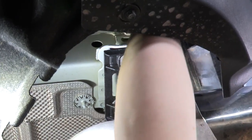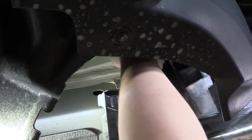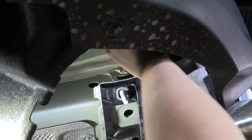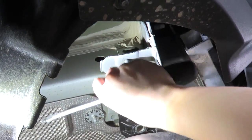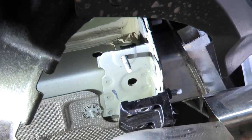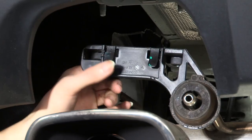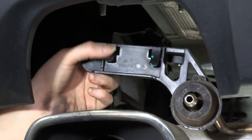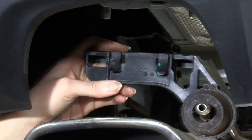You may need to lift up on the exhaust to relieve some of that weight. And the driver's side is done, and we'll repeat on the passenger side. These are the exhaust hanger clips that we had to pry out with the flathead, just so you can see what those look like if you're having trouble with them. You'll just have to pry this part in here to get it out of the frame.